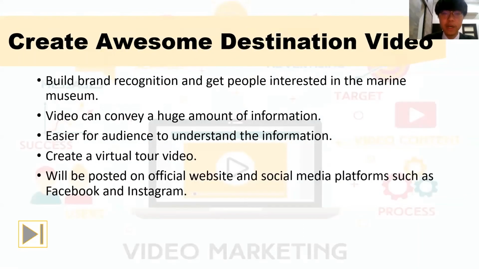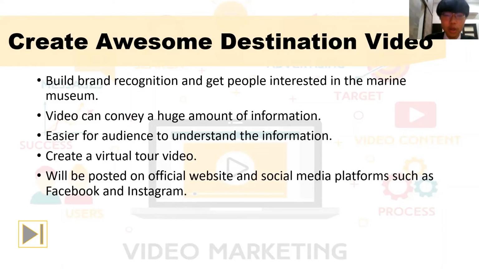Then the second marketing strategy is to create good destination videos, which is one of the best creative museum marketing ideas for building brand recognition and getting people interested in the Marine Museum. This is because video can convey a huge amount of information in a short period as compared to posters or advertisements with only words. Then, according to a number of researchers, people prefer to watch videos as compared to images and articles, as it is easy for the audience to understand the information that we want to convey to them.